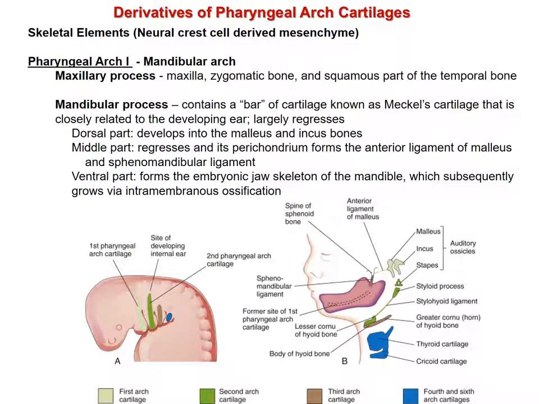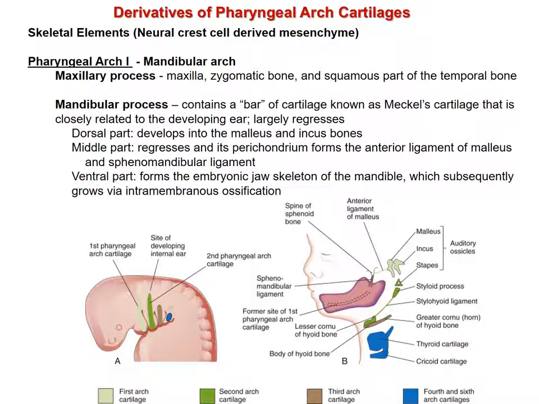We now move on to describe the hard tissue elements within each arch and their derivatives. These are indicated by different colors as shown in the illustration below. Skeletal structures arise from neural crest cells. The first pharyngeal arch is often referred to as the mandibular arch and is involved in the formation of the upper and lower jaws. It consists of two paired processes or prominences called the maxillary and mandibular processes. These border on the primitive mouth, also known as the stomodeum. The maxillary processes give rise to the maxilla, the zygomatic bone, and the squamous part of the temporal bone.